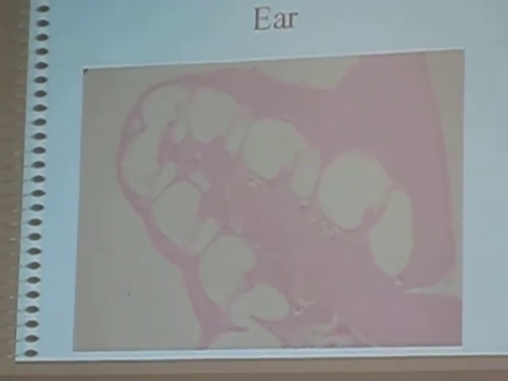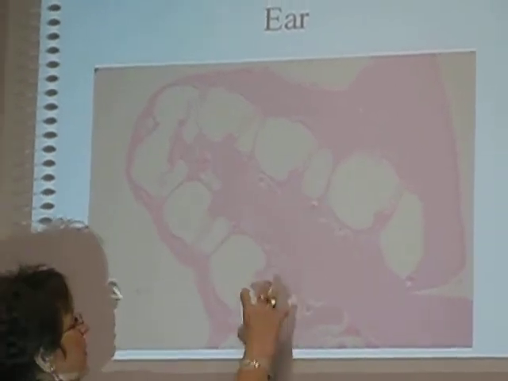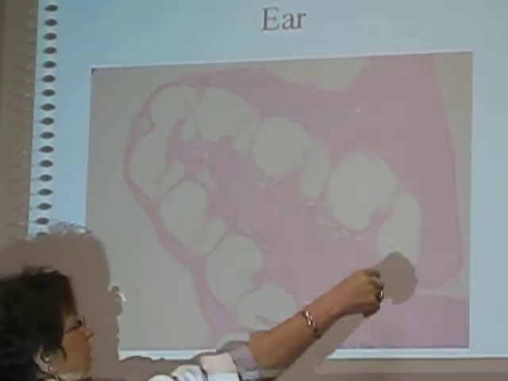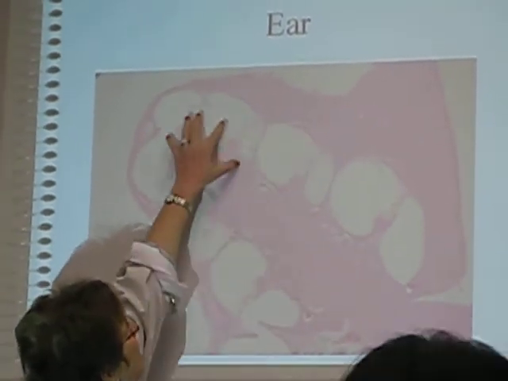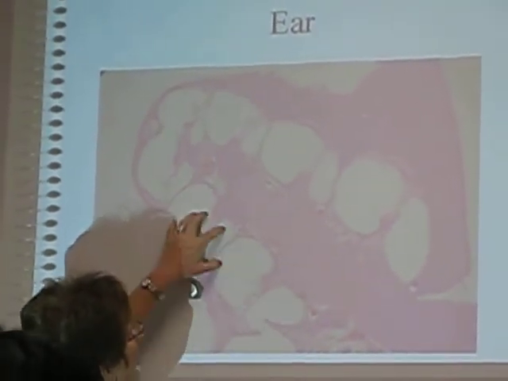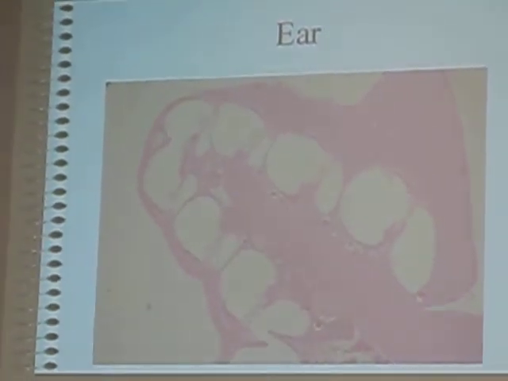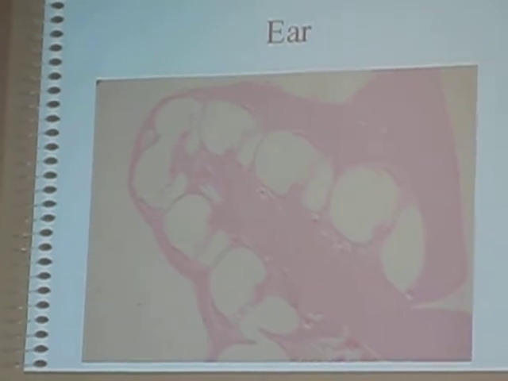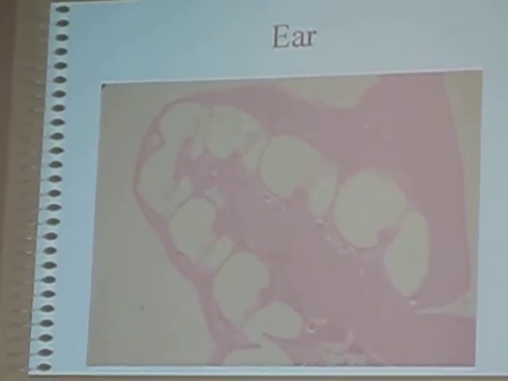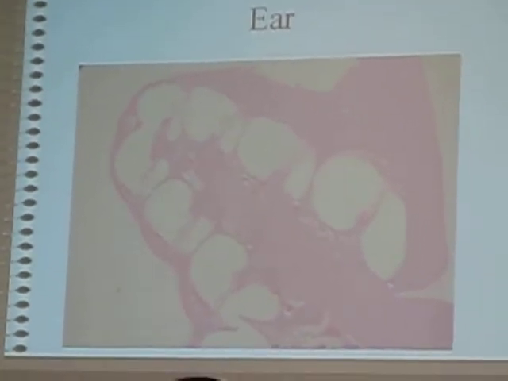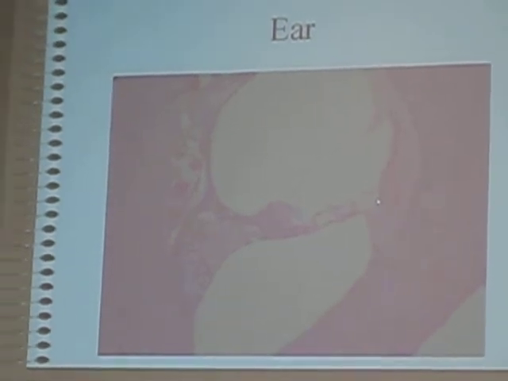Now again, this is on low power, so what you're seeing is this tube has been wrapped around, and we've cut through so you can see a piece of the tube as it wraps around each time. Each one of these little compartments here is a piece of that tube, and we're going to look at that closer. This is where it contains all the hearing apparatus for you to interpret and create an action potential from those waves of sound. Let's take a look at one of these compartments, like this one right here, close up. Looks like this.